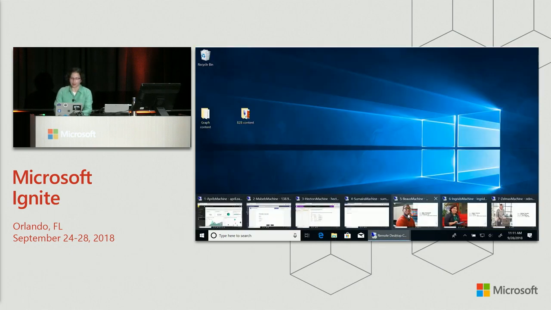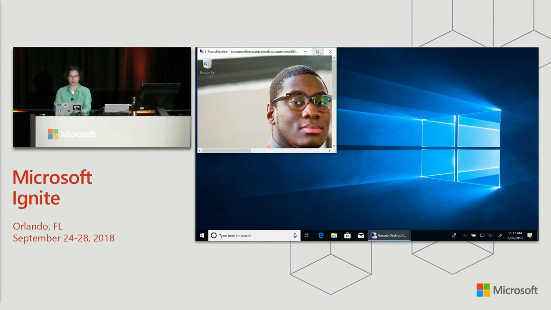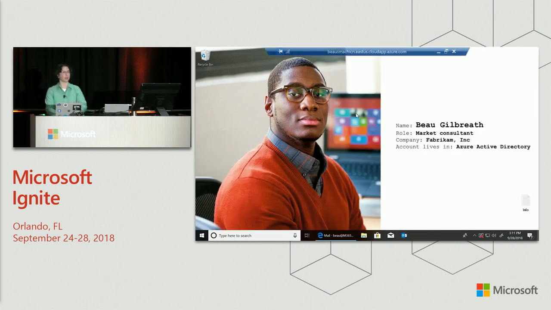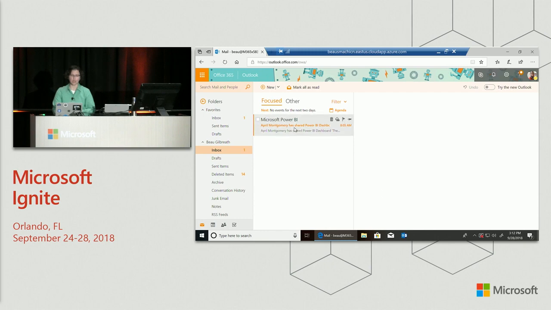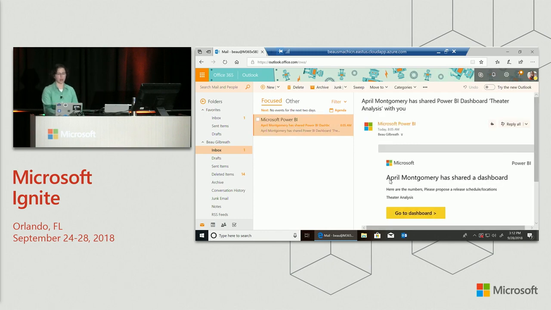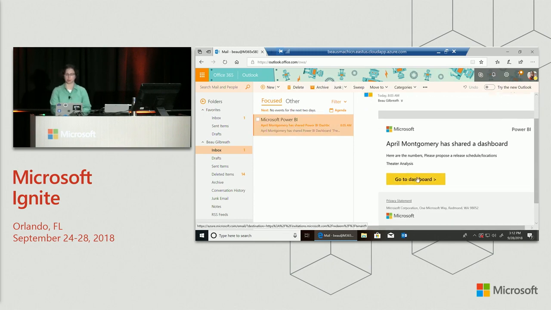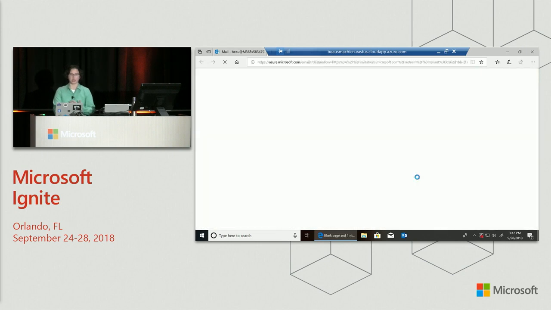All right, and then the last thing I'm going to show you in this particular demo is the experience for Bo, who's coming in as her marketing consultant. And he's from Fabricam. He has an Azure Active Directory account. And he also has this email from April saying that she wants to collaborate on this dashboard. And so he clicks the link to go to the dashboard.